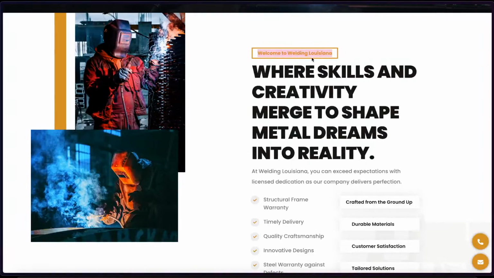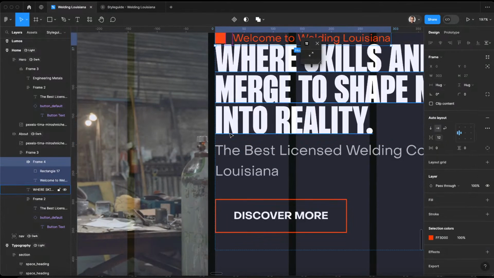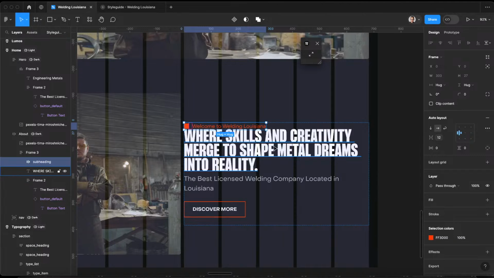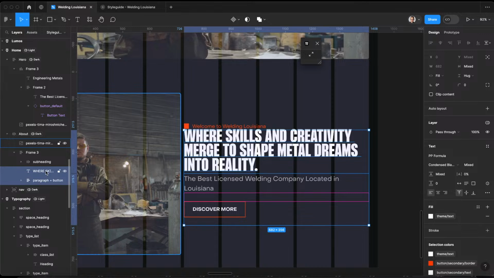Something like that. And then I'll just copy this text over, throw it in here, and move this up there. I'll call this subheader. And this could honestly be a component if we were going to reuse it a lot. But for now, we'll just leave it like that. And let's see. We want some gap between it and the rest of the content. So this is like our paragraph and our button. So paragraph and button. I'll wrap that together with the heading.